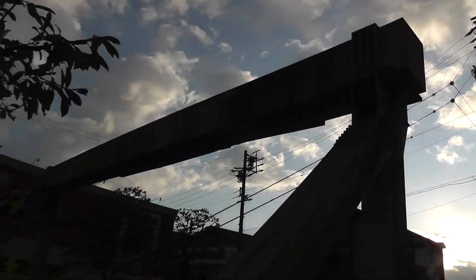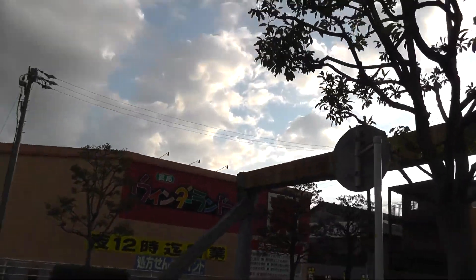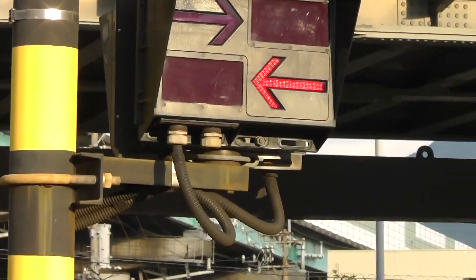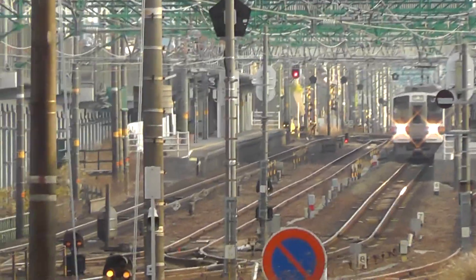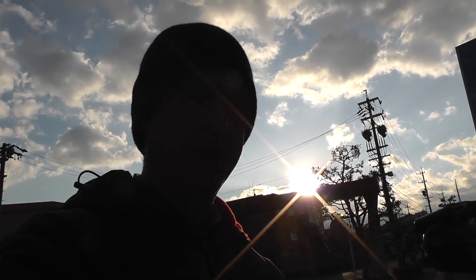There you go — the big I-beam protector keeping the Shinkansen tracks safe. Let's see if we can get a glimpse of the train that's coming. The sign tells us it's coming from the right side — there it is, way down there. This particular signal is set to go off way early; the train is way down the track. We'll save that kind of stuff for another video.